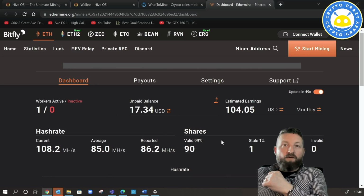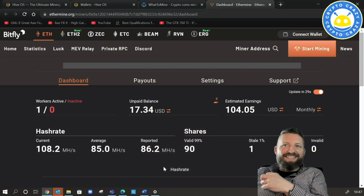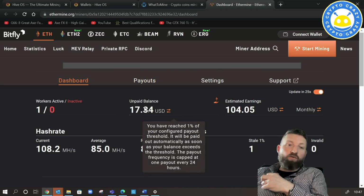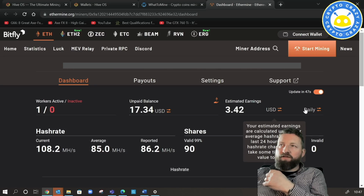Yeah, there's a balance here, and so far, over the last 2-3 days, you can see that this one worker, wow, look at that. Currently it's got a 108.2 hash rate from that rig. It's averaging 85, reporting 86.2, and 99% efficient. We've had a 1% drop. But it's saying that if it stays as it is right now, then, well, that's what I've accumulated the last couple of days. $17.34. $70.34. And if it stayed that way, I would be looking at $104.05 for the month.